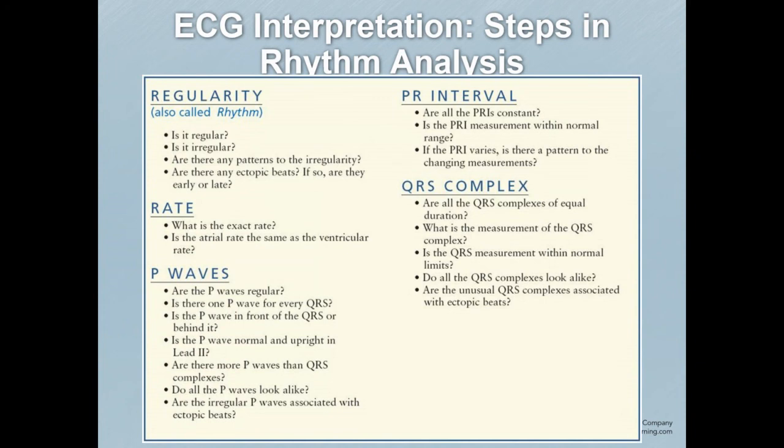And then I also ask myself at the very end, do I see any ectopic beats? An ectopic beat is simply something that's somewhere it's not supposed to be. That's what ectopic means. Do I see anything unusual? Do I see a rhythm that appears regular all the way through, but then it looked like something happened early and it might be premature? So ectopic beats, does anything stand out, would be the last thing I would look at. And that is rhythm interpretation: P waves, QRS complexes, T waves, and their relationship to each other and what they represent.